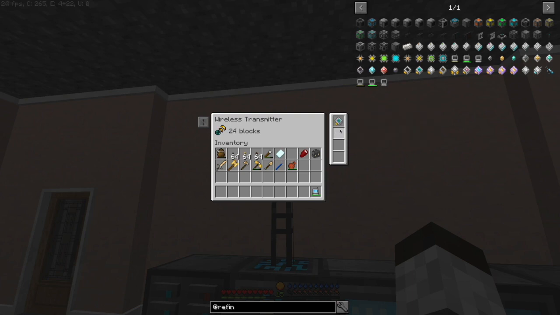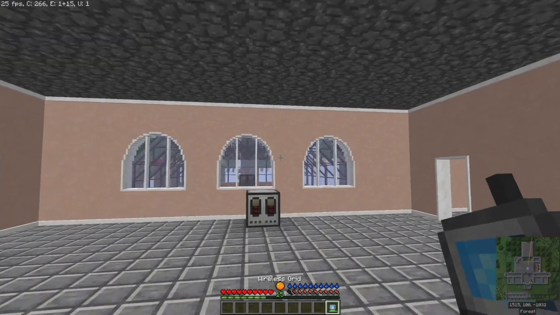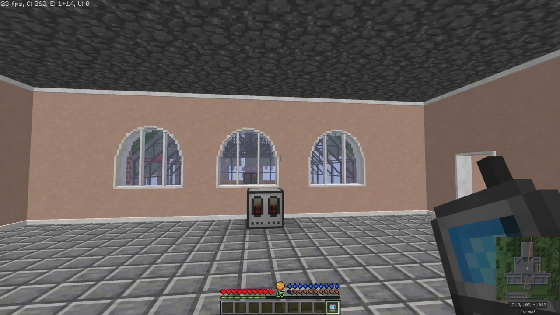I haven't made a second one, but I'm hoping that if I did, I could pop it in here and extend my range another 8 blocks, and another 8 blocks, another 8 blocks. So it looks like you can go from 16 up to 48 altogether. So what that buys you is now I've made myself this wireless grid device, which is just a regular grid with an advanced processor, ender pearl, some ports. And then you have to power it up.